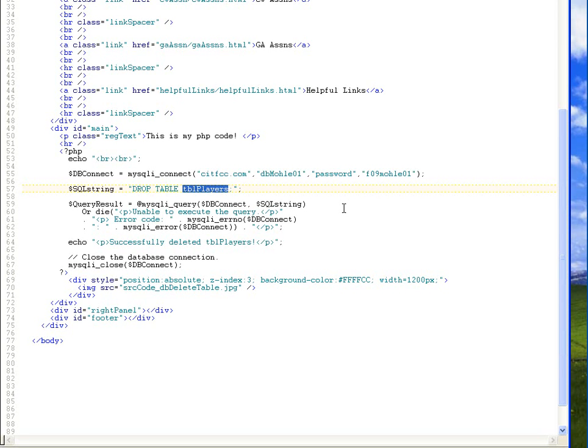Only in the initial design phase of a database system would you be dropping tables. Nonetheless, this is how you do it. It's not going to be a problem here because we'll just recreate our table and then go ahead and add data again to it and go through the process again.